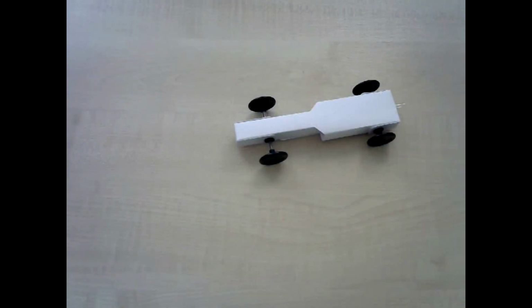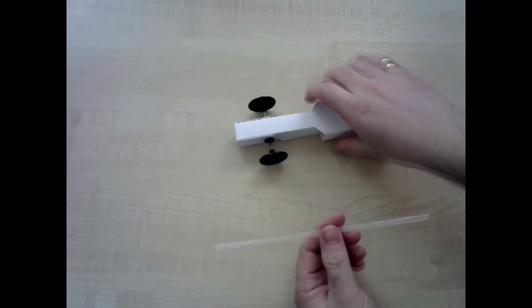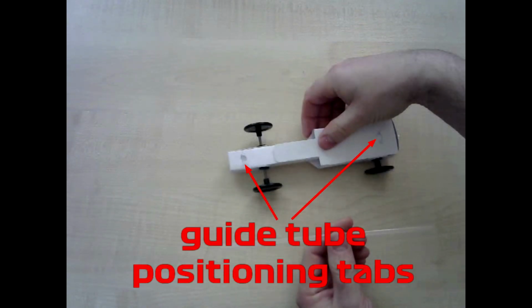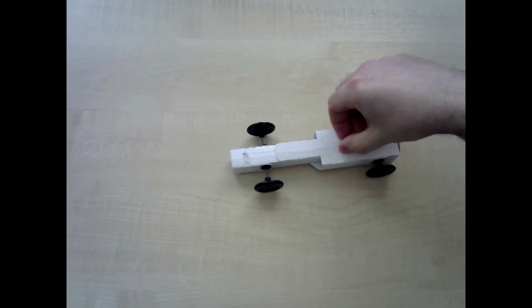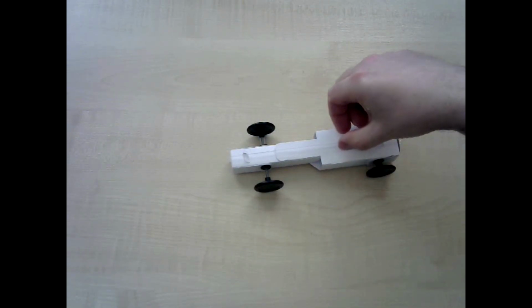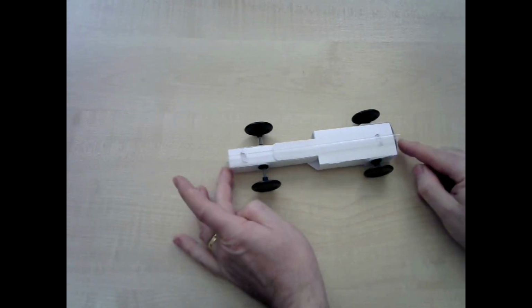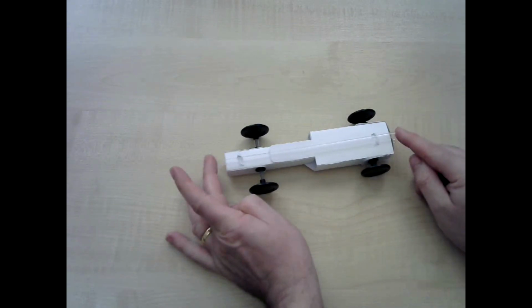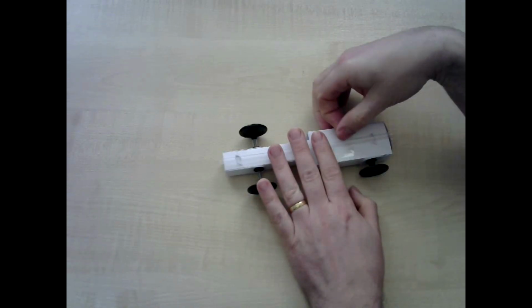The very last part of the build is to fit the tether line guide tube. Turn the car upside down so that you can see the two guide tube positioning tabs. You should have lifted these slightly earlier in the build. Place the tether line guide tube on the bottom of the car across the positioning tabs so that the same amount of tube sticks out from the front and back of the car. Apply sticky tape to hold the tube in place.